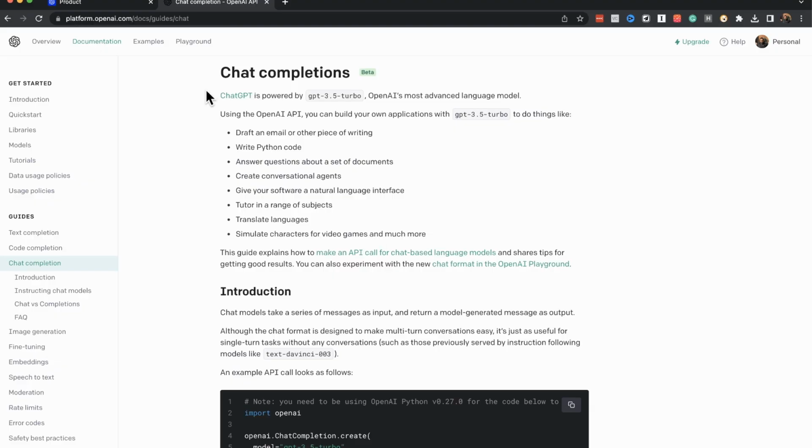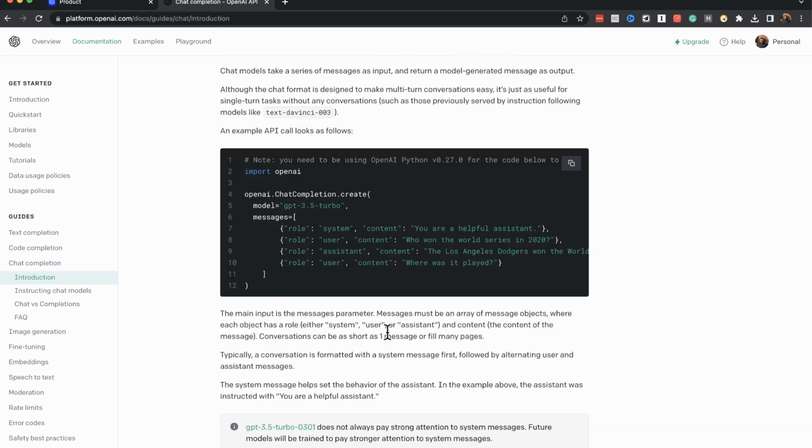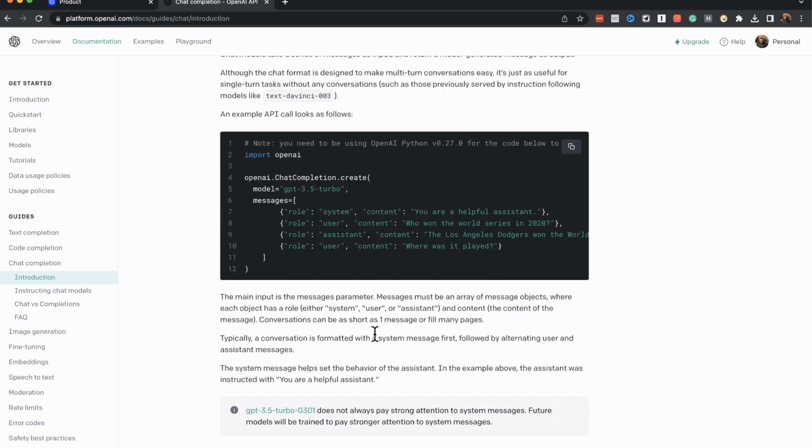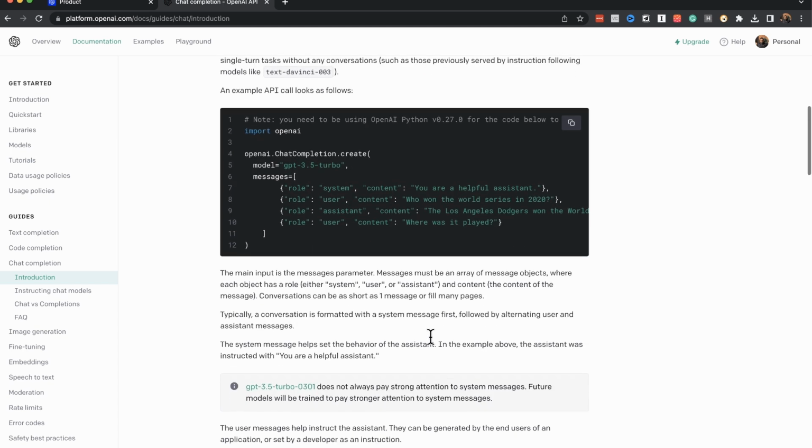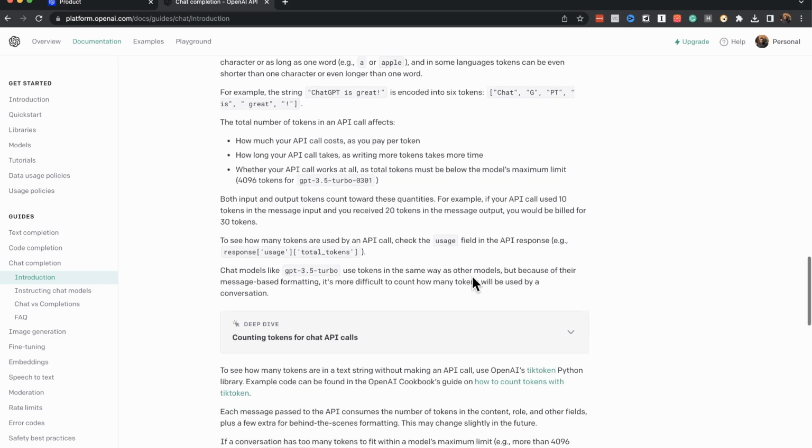This particular code with OpenAI, ChatGPT generated some code, but it's out of date because it's not been trained on recent events. We can see ChatGPT is powered by GPT 3.5 Turbo. We are going to use the same model here. 3.5 Turbo is the latest version of their GPT model. The people at OpenAI themselves recommend using this particular model rather than text completion because this is cheaper. Somewhere here it's written that it's 10x cheaper. And by the way, when you sign up, you will get some free credit to play around with this API.